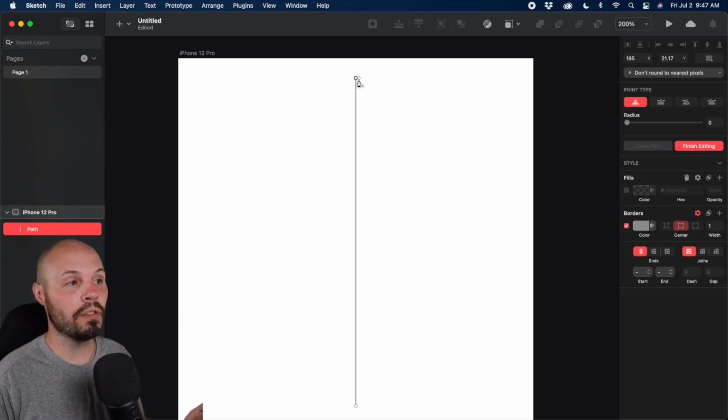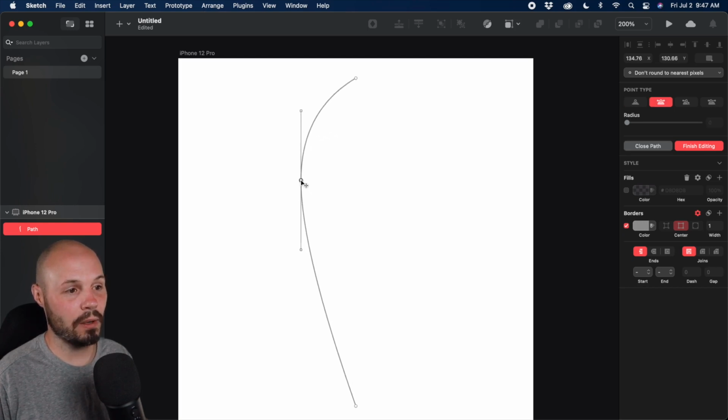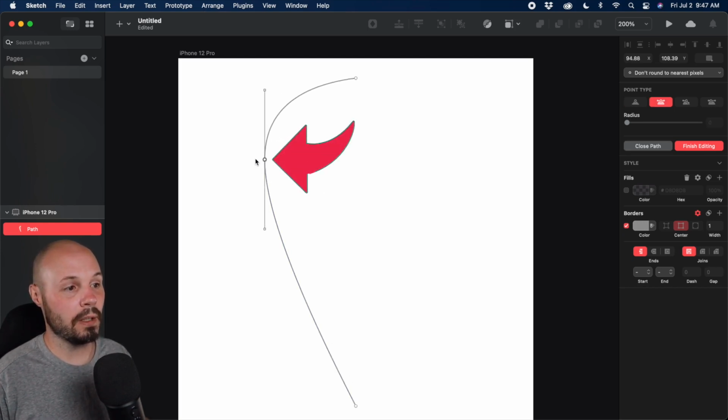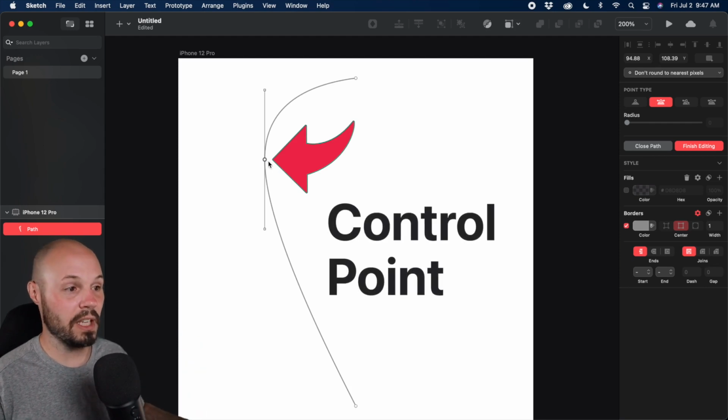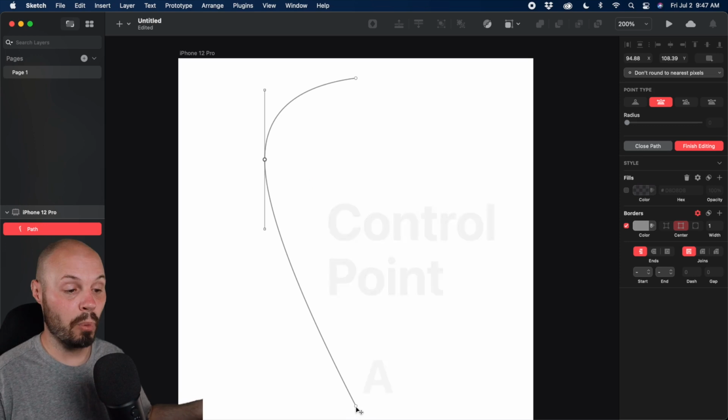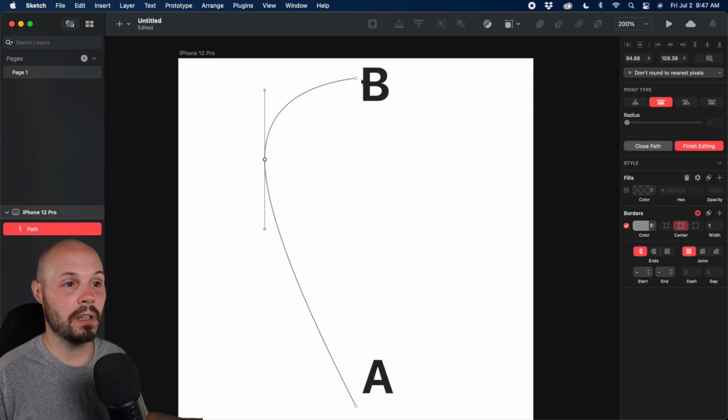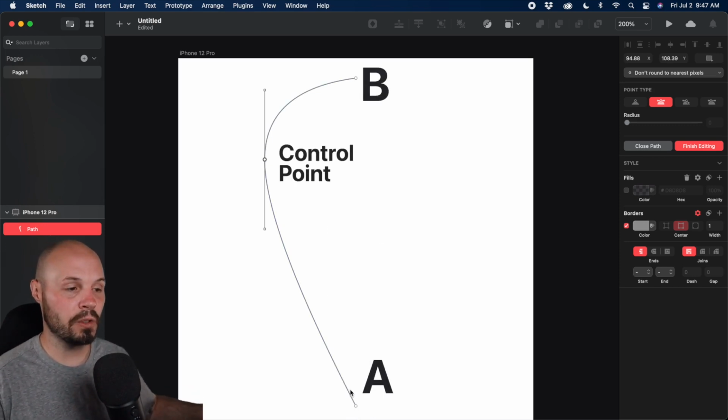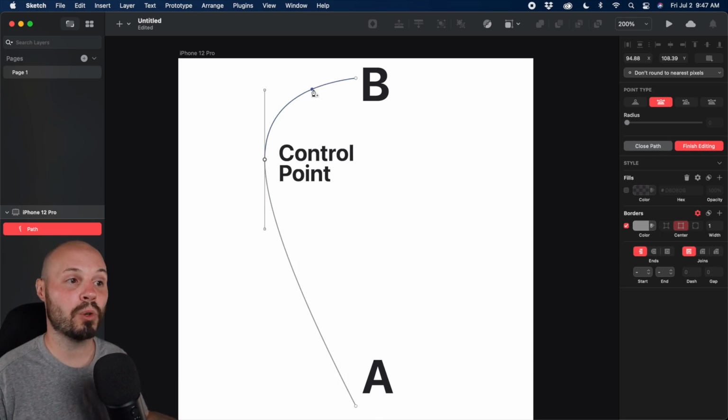However, when adding a curve, you have something called a control point. So I'm gonna come down here, grab an area on here, and watch when I drag this out. You see this right here, I'll put an arrow to it so it's not hard to see, it's called a control point. So essentially what we're saying is on our shape, we have point A down here, point B up here, and then we're gonna have a control point, and it knows to draw a quadratic curve through that control point up to here.